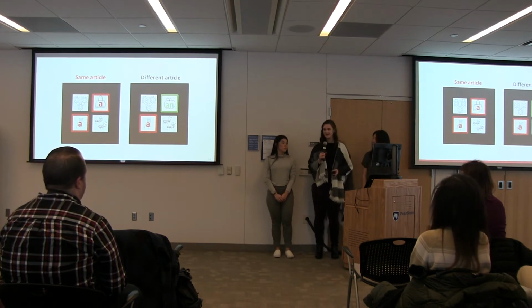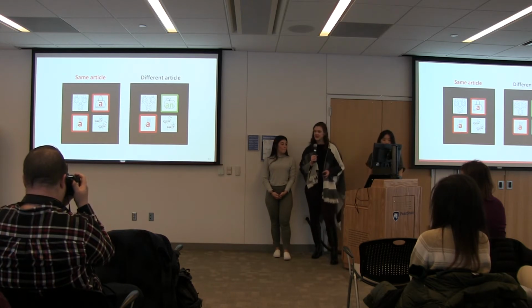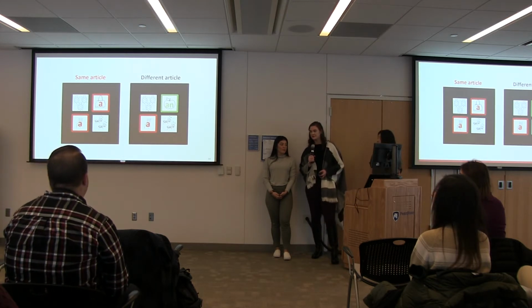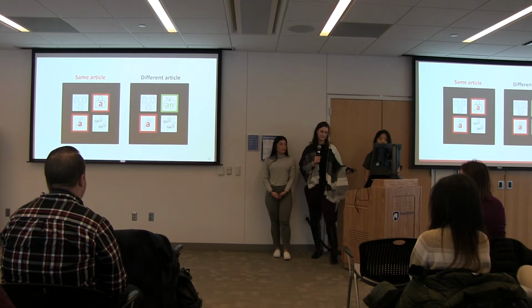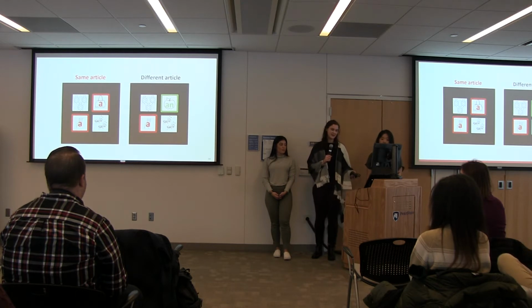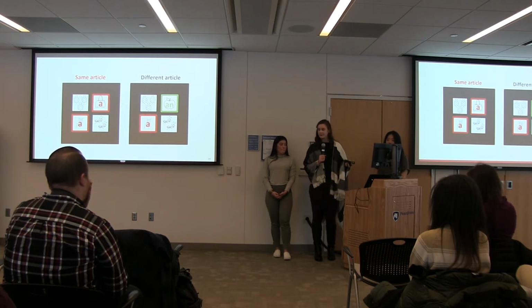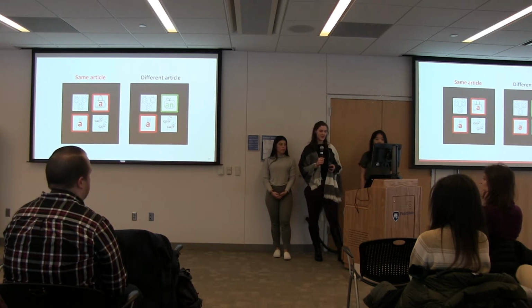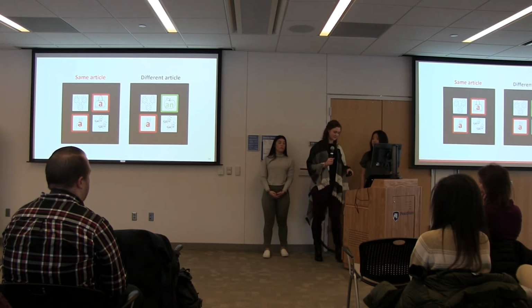So these 2 examples right here are different trials that the participants saw during our experiment. On the left side, we have the same article, or a matched article. In this case, participants could not use the article to predict the upcoming word in the sentence, because both of the singular pictures correspond with the same article. Whereas the different, or mismatched, articles allowed participants to show prediction-based processing, because a would only work for chair and an would only work for apple. So only one article corresponded to one image on the screen. And this is an example of what our entire project was about and what our participants did in Spain and Beijing.